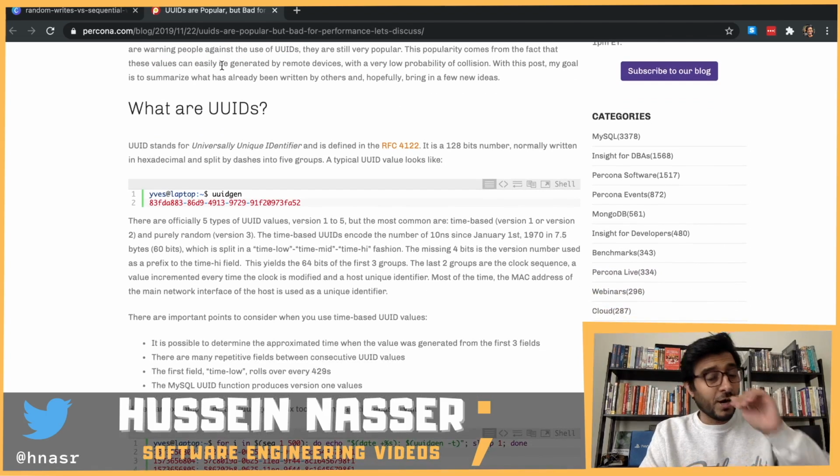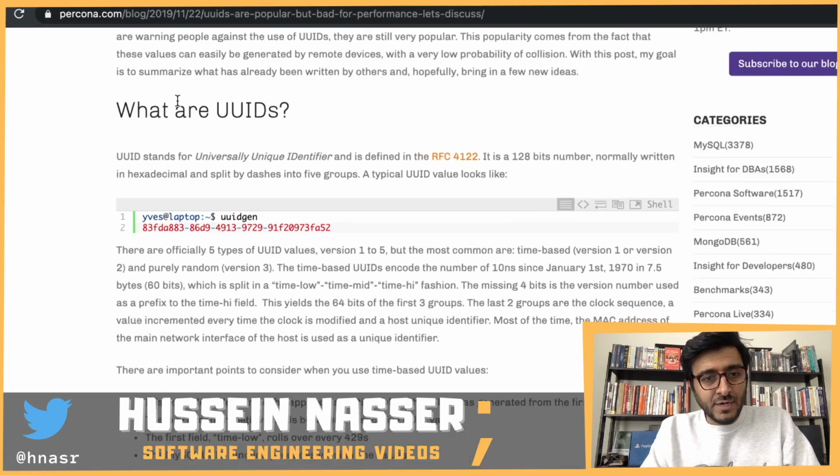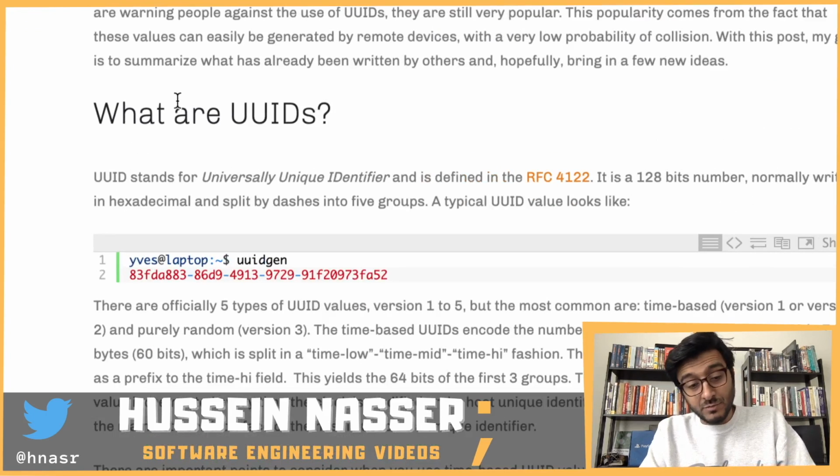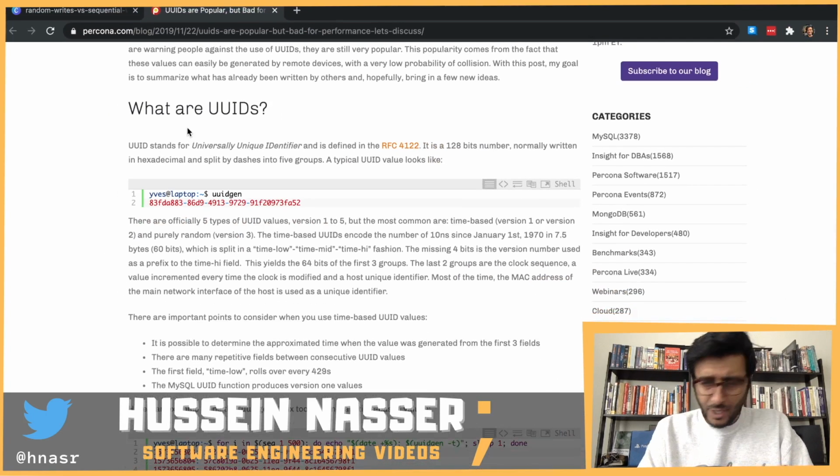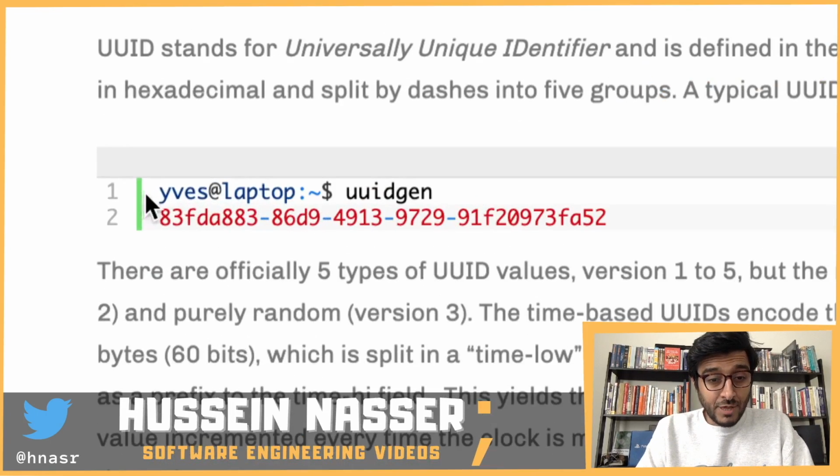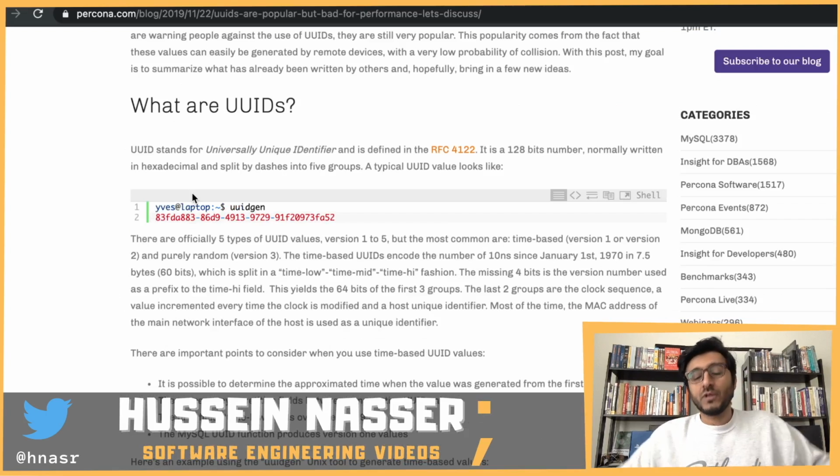So what are UUIDs, or universally unique identifiers? I usually refer to them as GUIDs, globally unique identifiers. I don't know honestly if there is a difference or not. There might be, but this is how they look. Very, very useful, guys.